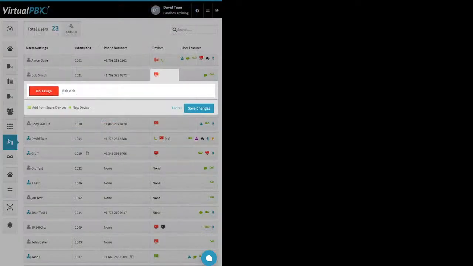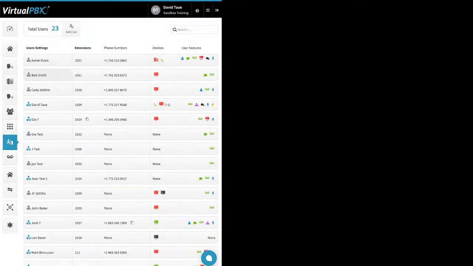I've been doing a lot of testing, so I've been reusing email addresses. But basically, for a user, you can add when you click Add Soft Phone, where it says Use Third Party, you can click on that. It says Use VirtualPBX application. You give it a name, click on Create Device, and then click on Save Changes. Then the user gets an email with their soft phone credentials and download links. So then they can make use of the soft phone app.